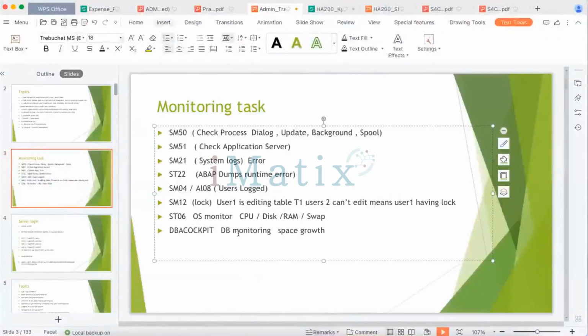In the DBA cockpit, you can monitor the space growth. What are the log size, data area size, what is the status of your backup, and other things we can find from there. DBA cockpit we are going to see. And then we can run SM36, SM37 to check the background jobs.